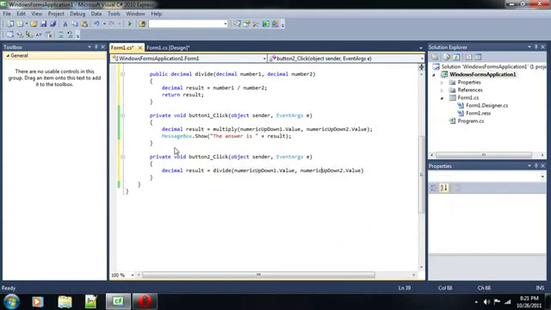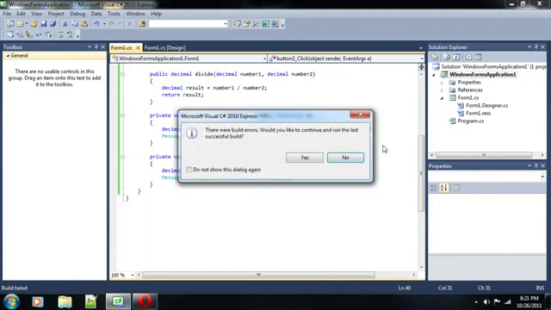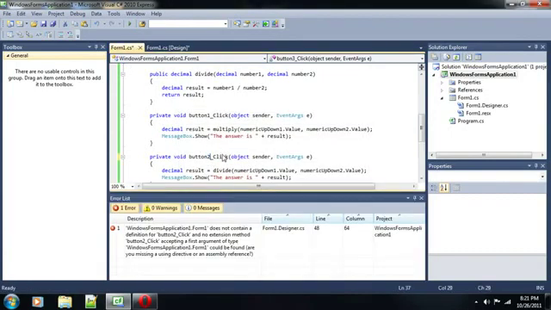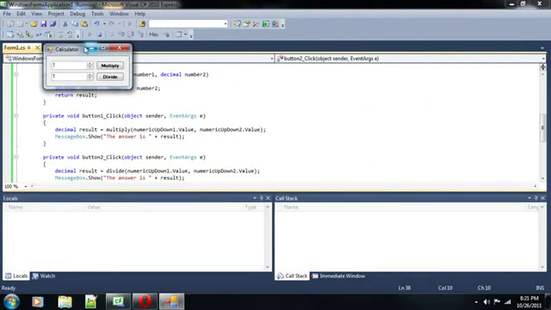Put a space between here to make it look good, and then let's do our message box. The answer is, I could have just copy and pasted this, but didn't feel like it. Alright. And I forgot to put our semicolon at the end of this. Right, so we've now got our divide function. And it should work fine. Oh, whoops. This actually has to be button 3. Tried to copy. Oh, no it doesn't. There isn't a button 3. Whoops. Alright.